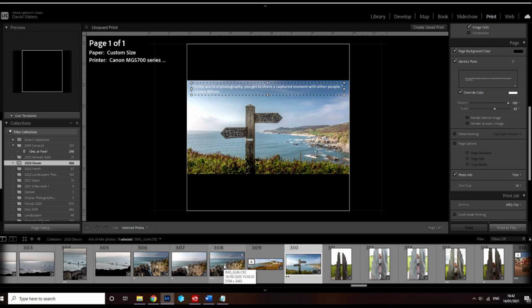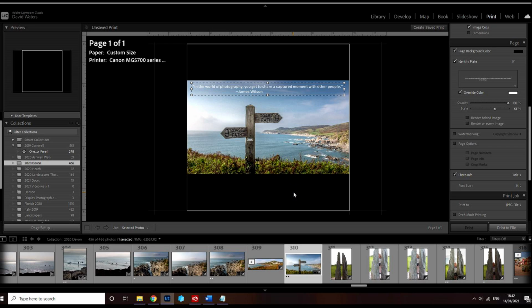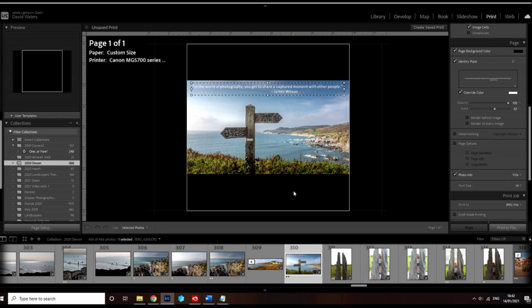Now, one way is to click in the identity plate like I did before. In this case, what I'm moving is the writer's name. You can see if you change things by spacing in the identity plate. I'm just pressing the space bar to move his name across. And eventually you would get there to where it would be nicely situated.